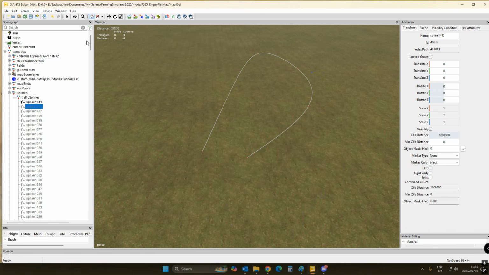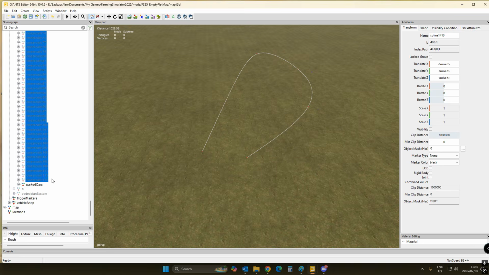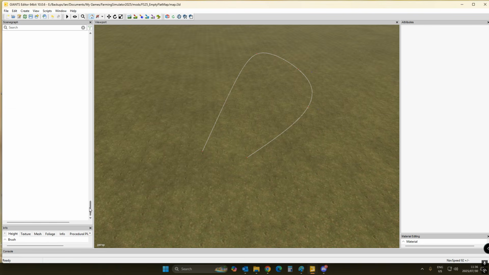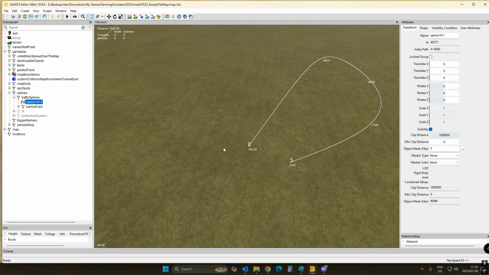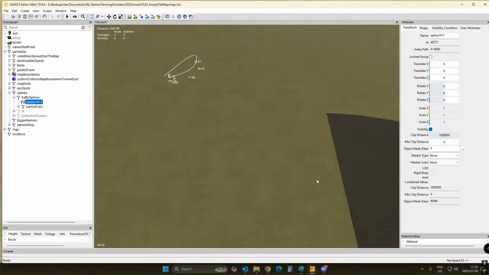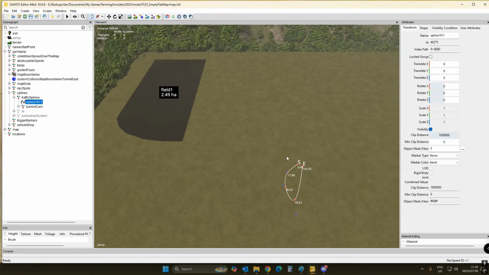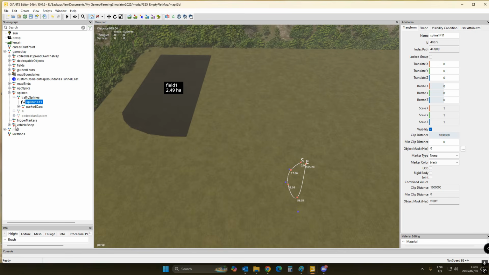Delete all the other splines, so we only have one, because obviously I'm not going to do a whole thing on all the millions of spline stuff. I'm just going to do one spline, so the vehicles will run in a circle for us. Great. Okay, and it's nice and close by field 1, so we know where it is on the flat map. All right.